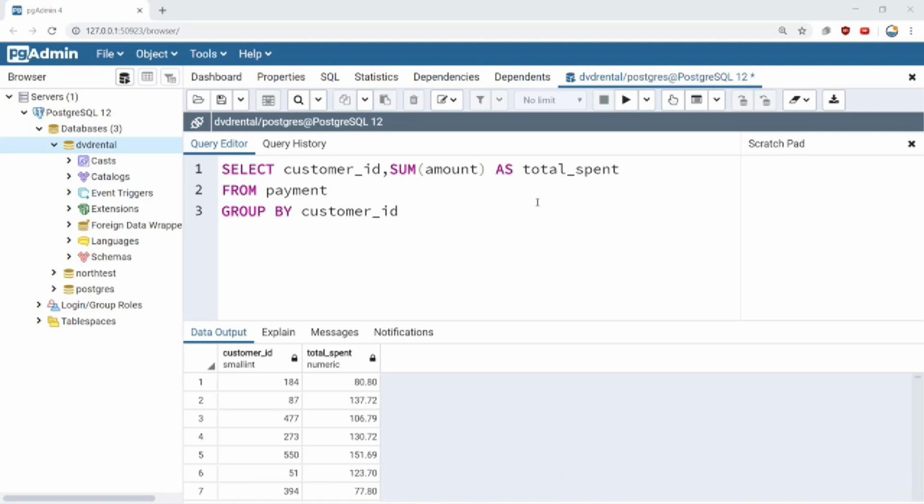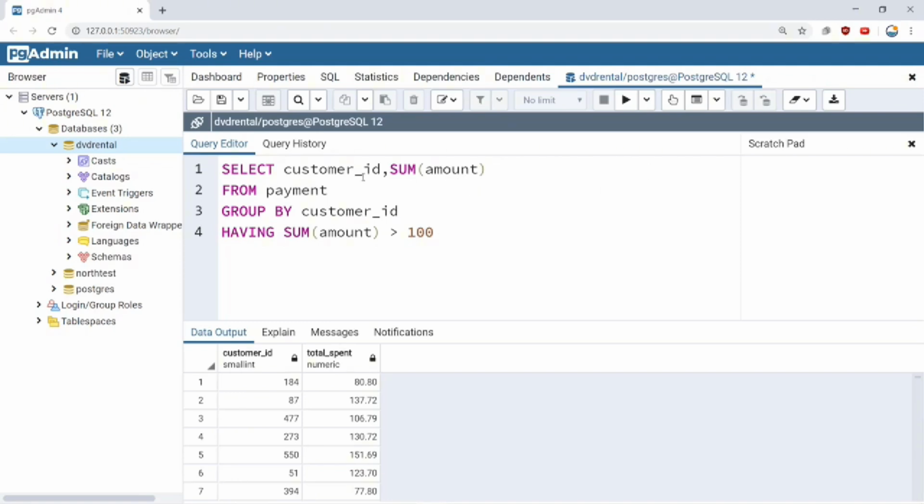Now, here is where I really want you to focus because this is where beginners often make a mistake. Let's imagine that I wanted to clarify on the sum amount. We already know I can do something like this. Having sum amount, and let's have it be greater than 100. And we actually did pretty much this exact same query, and I'm going to remove as total spent.